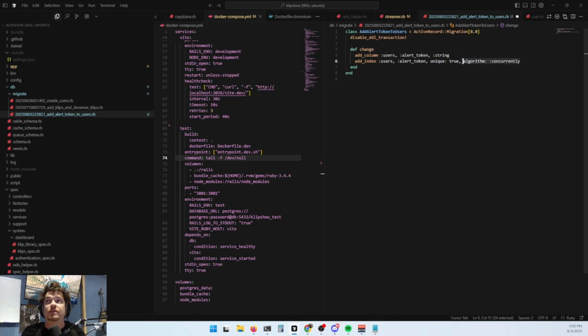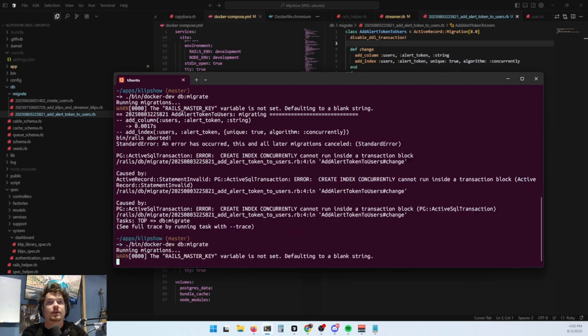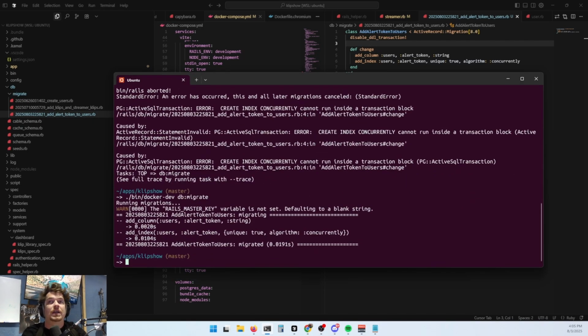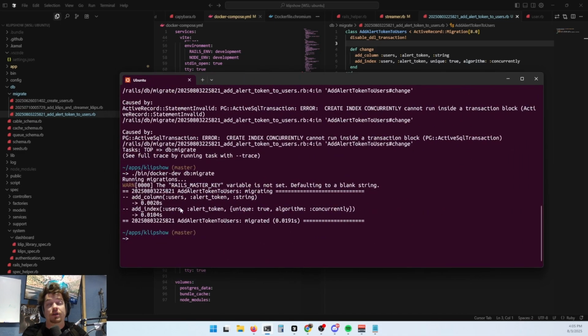And when we're using this concurrently algorithm flag here, it means that we have to make sure that this migration will not be run in a transaction because we cannot build the indexes in a transaction and then roll those back. It just doesn't work that way. So we have to add that flag at the top, save it, and now the migration did run, and we should be good to go now.